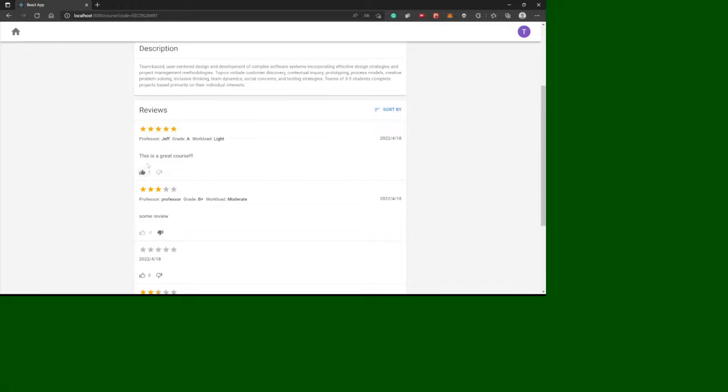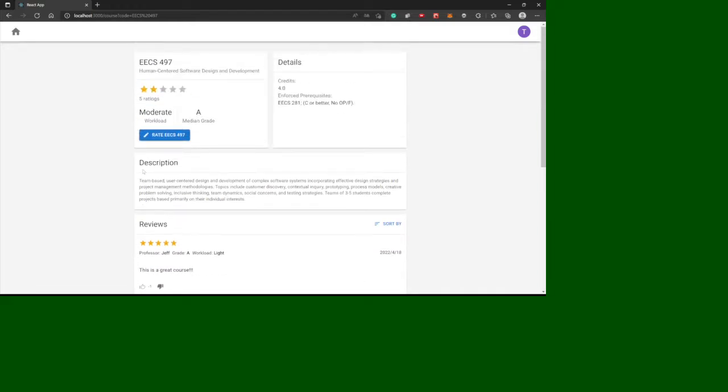you need to cancel it first. For example, for this one, you need to click this like again to cancel a like. Then you can dislike, but you cannot just directly change to like. Our app prohibits you from doing that. So this is basically the functionality of commenting and rating of our app.